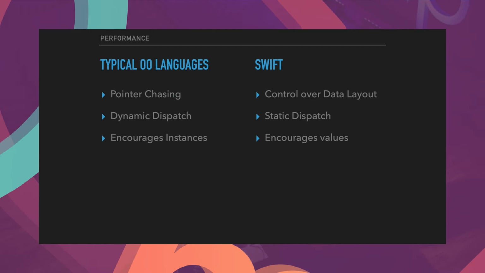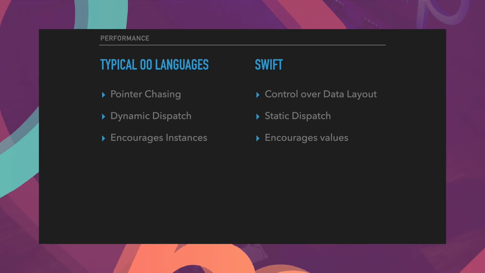Okay? Now, Swift is nice because it gives you explicit control over data layout, where you know that if you lay out a struct, you can be sure of the stride and how you're going to be packing data together to make the most use of memory as you create an array of the data that you want to process at once. By default, Swift encourages static dispatch. So unless you opt into dynamicism, it is all going to be statically dispatched, and you'll be able to take advantage of instruction caches. And most importantly, it just encourages you to think about your problem in terms of values instead of these heavyweight abstractions and enterprise design systems, right?